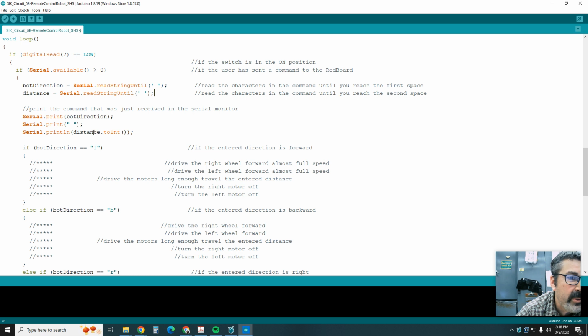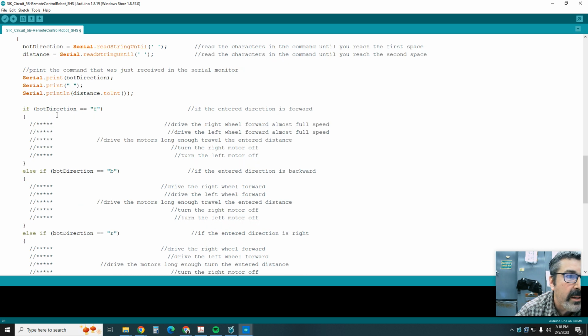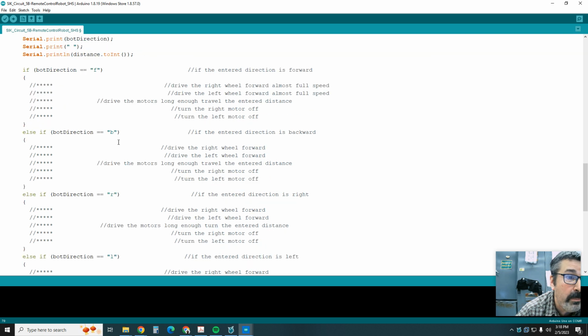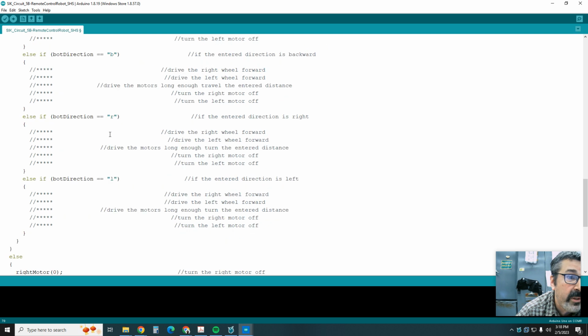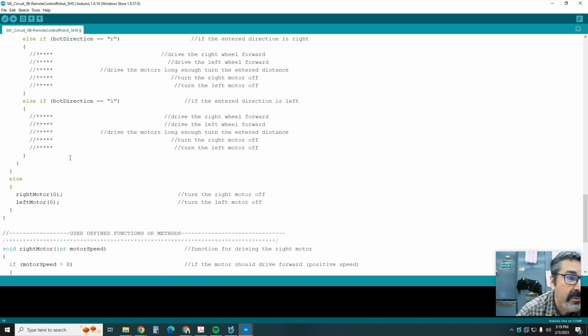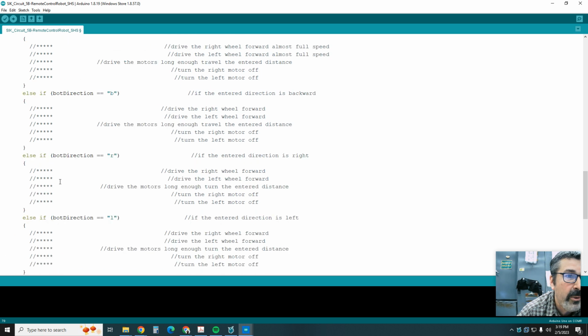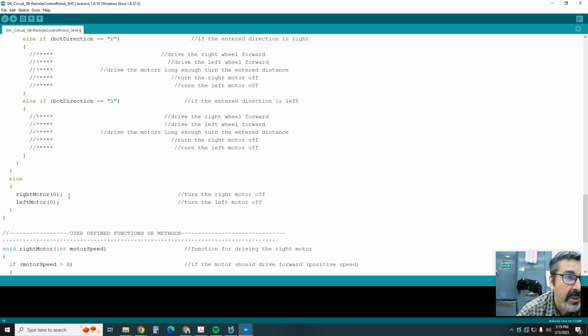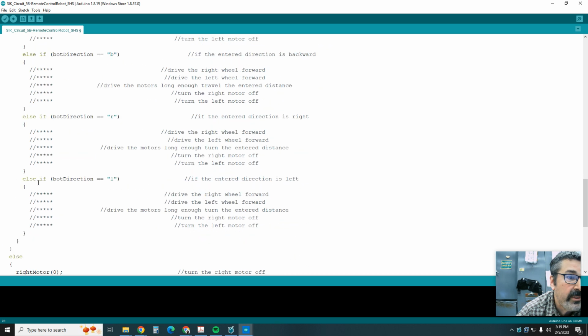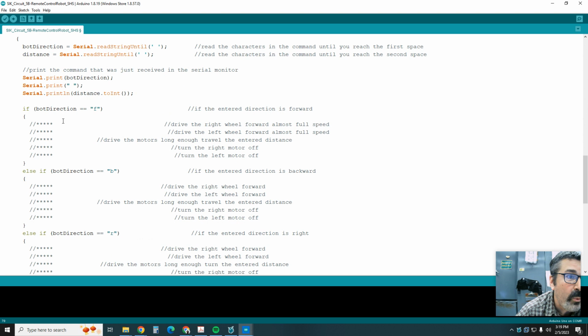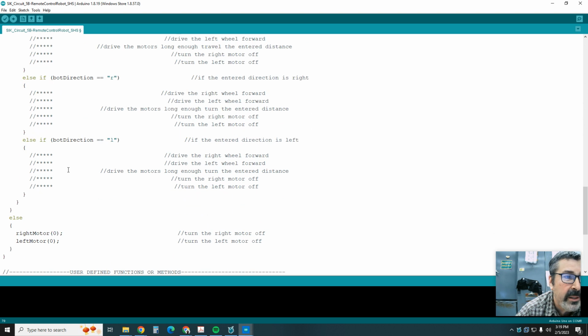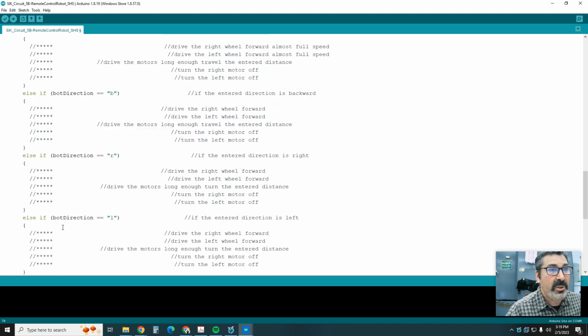All right, so now printing some of that stuff out to serial, just repeating back what we typed in. Now, if bot direction is equal to F, we do one thing. If it's B, it's backwards, we do a different thing. If it's right, we turn it right. If it's left, otherwise, if it's anything else other than these, it does nothing. Okay, so we have an if, else if, else if, else if, else. So only one of these things is going to happen, not two and not none. Something's going to happen. In some cases, the something that's going to happen is it's going to send a 0 and 0, where it appears that nothing's happening, but we're actually sending some information.